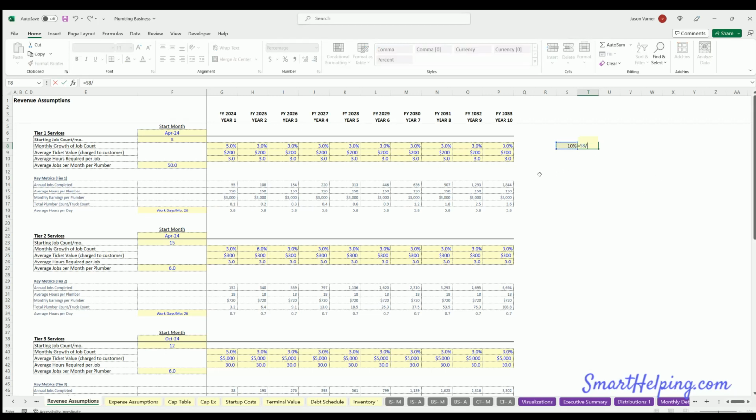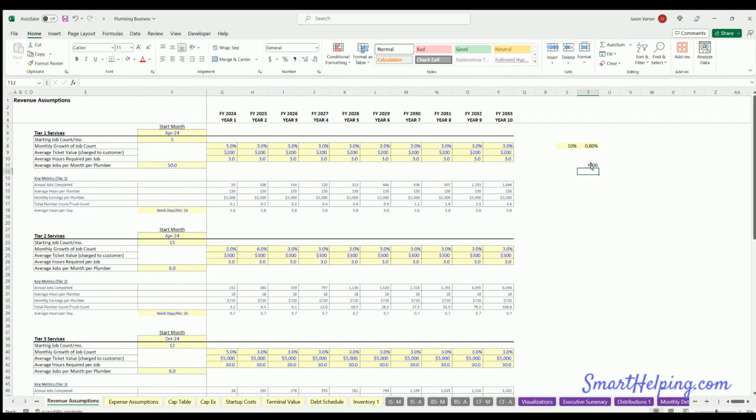It's this. 1 plus the rate, I believe, raised to 1 over 12, minus 1. So I believe that's the compounded rate to get to an annual amount. Let me just check that. So if you're growing at 0.8% per month, you're growing 10% year over year, I believe.